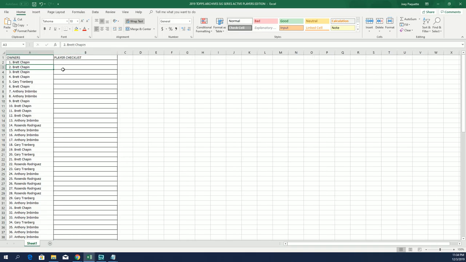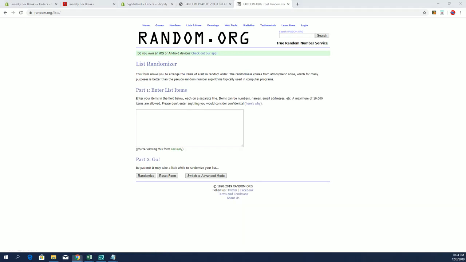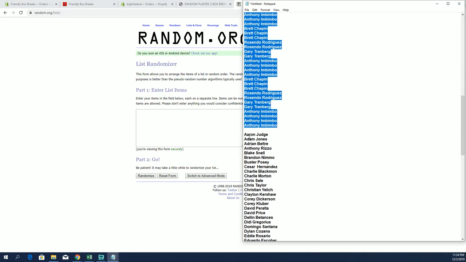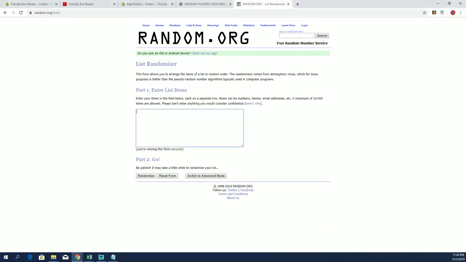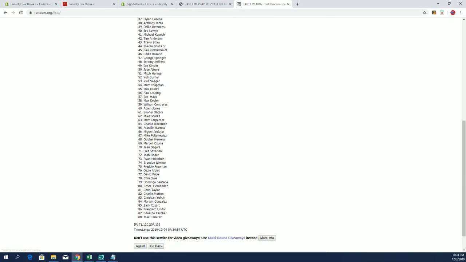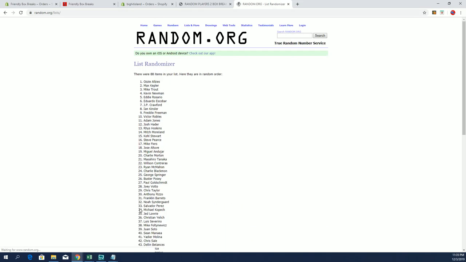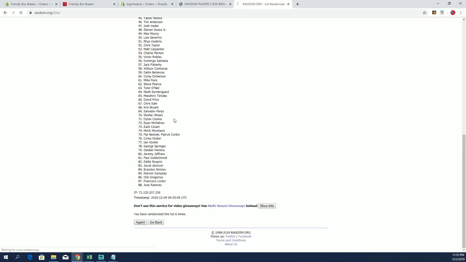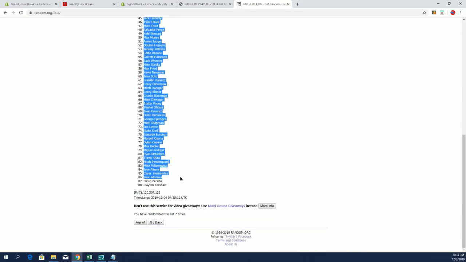Player checklist is next. All right, Judge 2, Zach Wheeler. All right, Victor Robles to Clayton Kershaw.